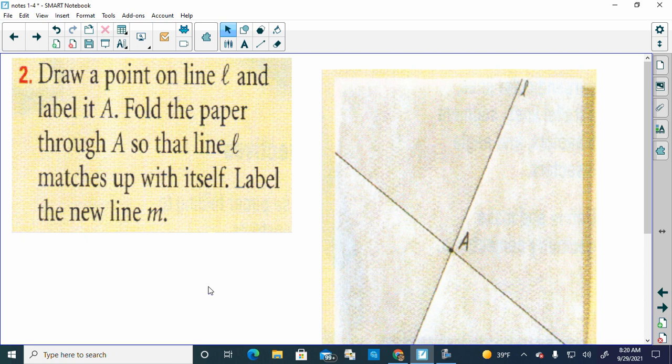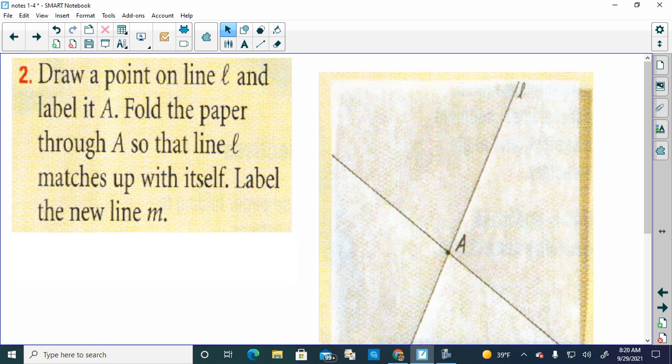Okay, now I'm going to explain what is up here. Because this was stretched, it's not actually a fair representation of what you're going to be creating. So what you're going to do is, when you're folding, and this is why we put the line on there, you're going to fold line L on top of itself. So when you're folding it over, if you can see the line, that's not on top of itself. It needs to be on top of itself, okay? You're going to fold line L on top of itself, but you don't make a crease until the crease is actually going through where your A is. So her A is right here. I make sure L is on top of itself, and then where A is at, that's where you're going to make the crease.